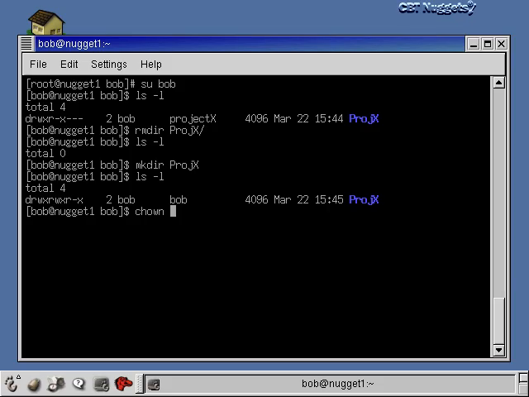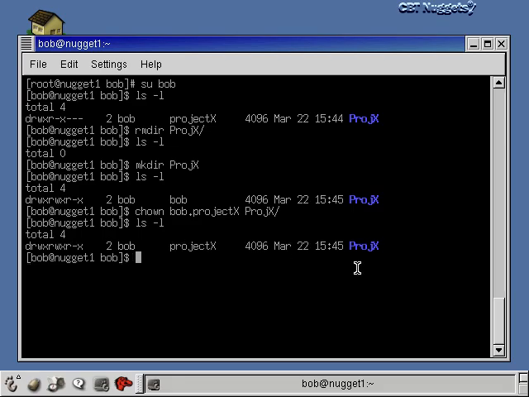There was also an old command in Linux called change group. It's probably still active in most Linux systems, but it's been superseded by the change owner command. So to do this change owner command, you put the owner of the file, he still wants to be the owner, then you put a dot, and then you put the group that you want to own the file. So we'll say Project X. That's the group we want to own it, and then you say what file you want to change the ownership of. So you do that, and then we do an ls -l, and you can see the projects folder or directory here is owned by the group Project X.